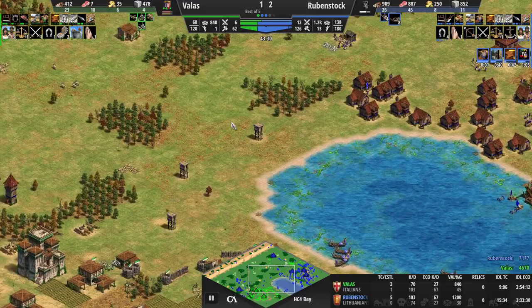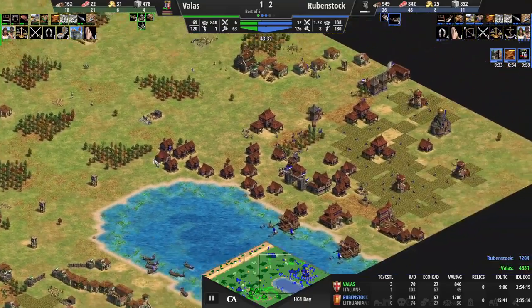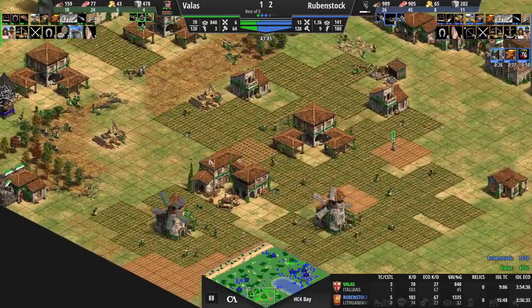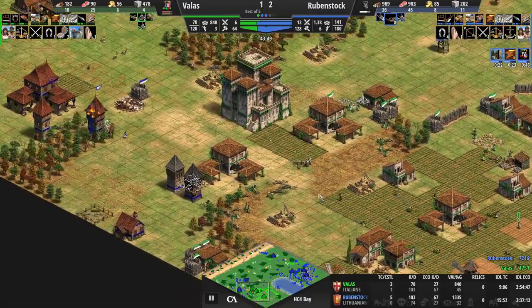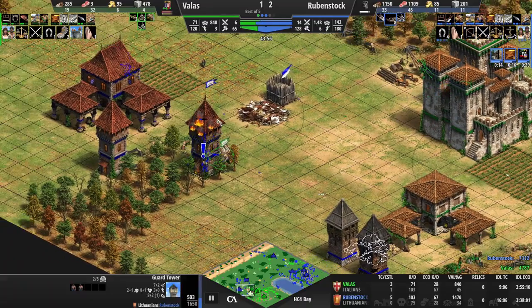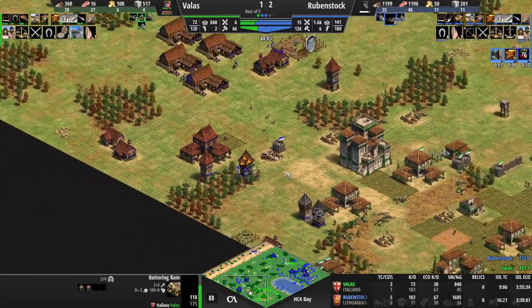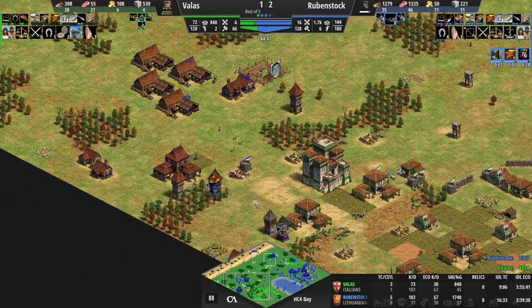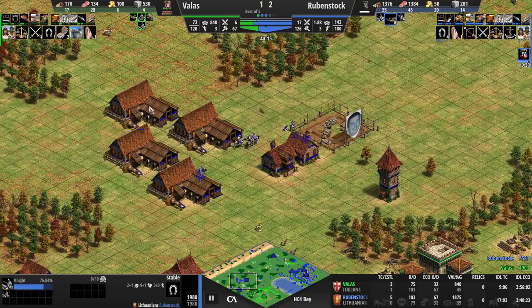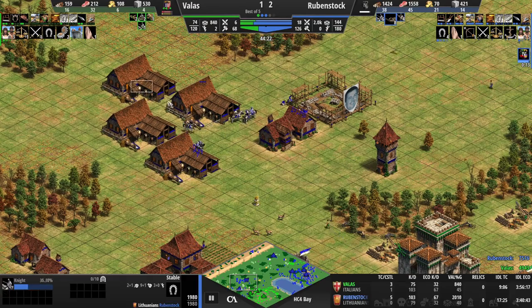And now, finally, does Valas seemingly have enough peace to claw his way back into the game? That is the question. But the population is at such a difference of 138 over 69, so it's quite a big question mark. Can Valas possibly pull off some kind of comeback here? And there's a battering ram for Valas trying to take down these towers, but Rubenstock will be taking that battering ram down.